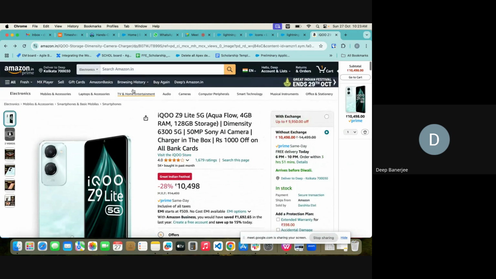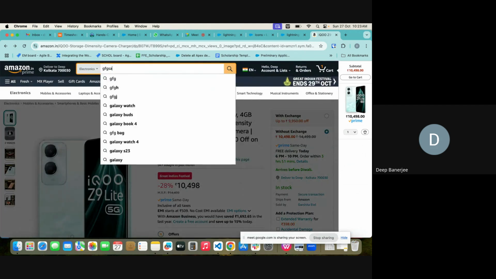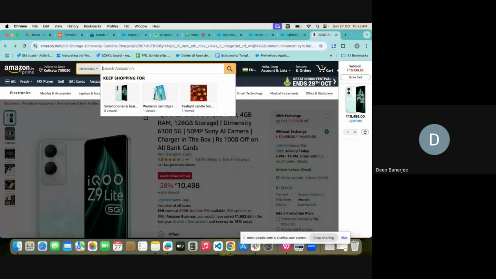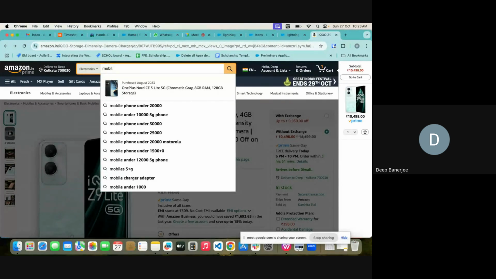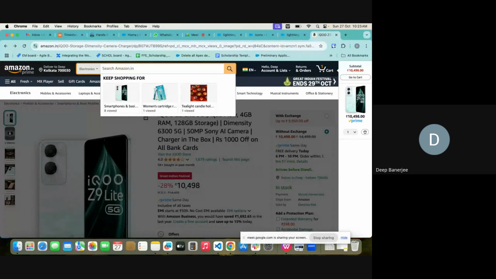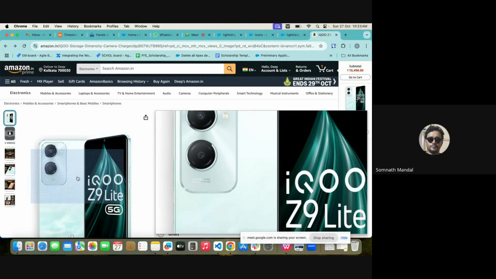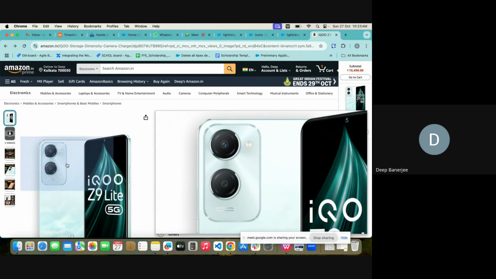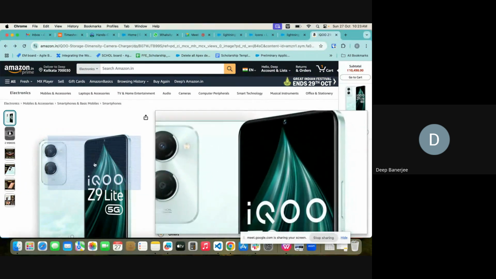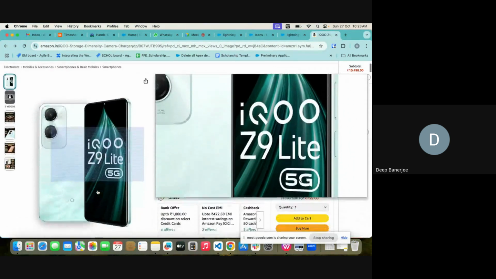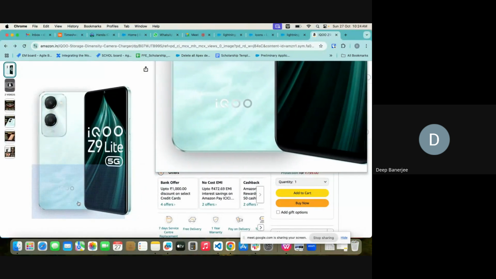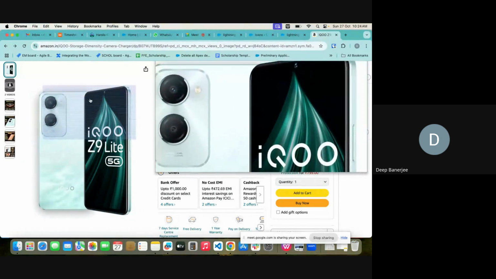If you are writing something, automatically you see some drop down appearing, right? This is called on change. Okay. On select, this is on hover, not on select, on hover. That means whenever you hover on some particular image, the image appears in a zoom out, zoom in manner.